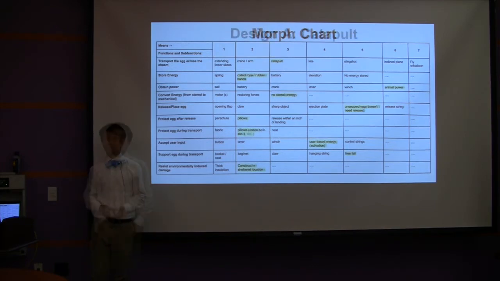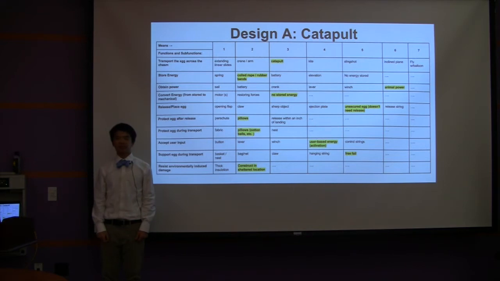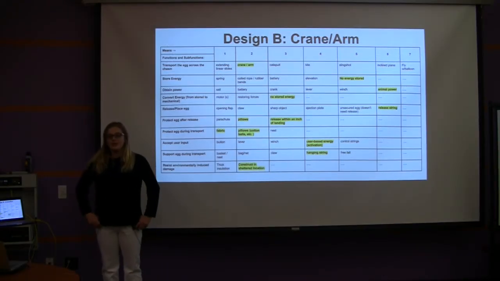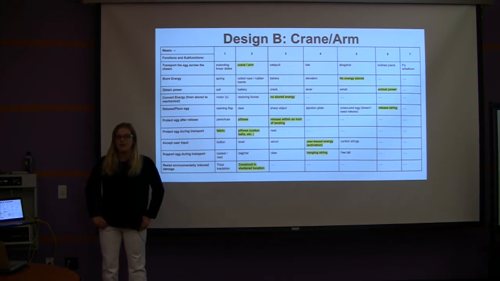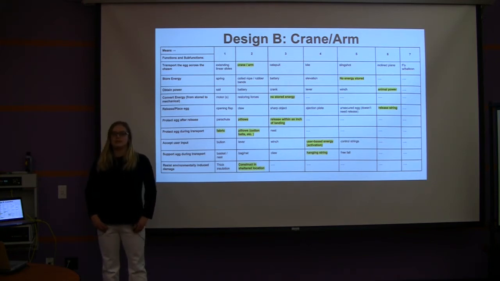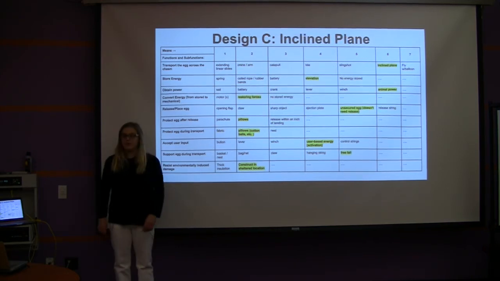egg to crack. In one of our first design alternatives, design A, we thought of a catapult that would be able to throw the egg over by flinging it across the chasm. Another design alternative was design B, using a crane or an arm. This would reach over the chasm and release the egg into the bioreactor using some sort of release mechanism. We considered the crane or arm because we figured it would be relatively reliable and reaching across the chasm would not be an issue.